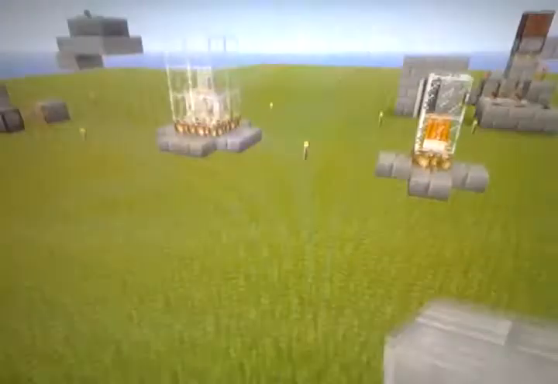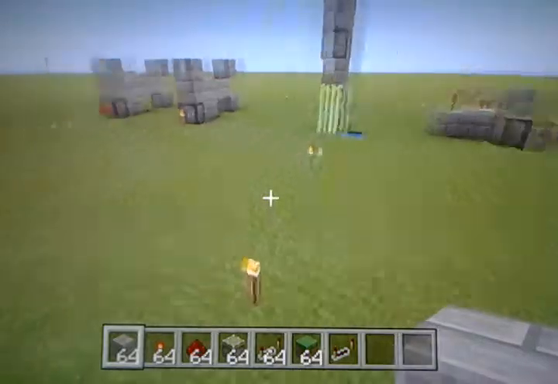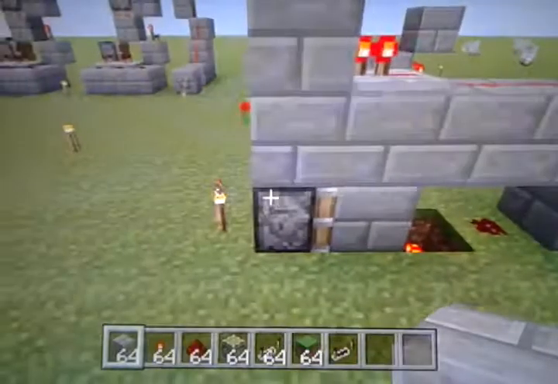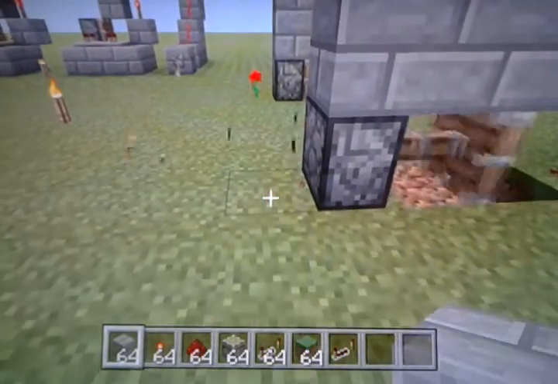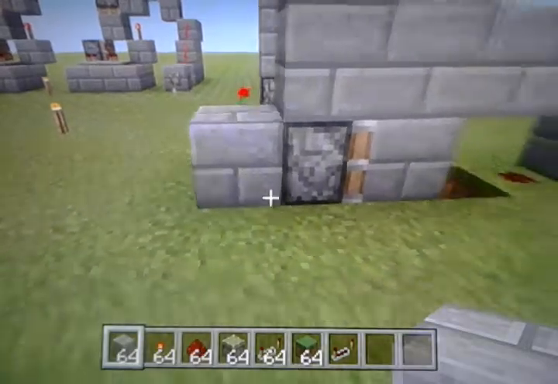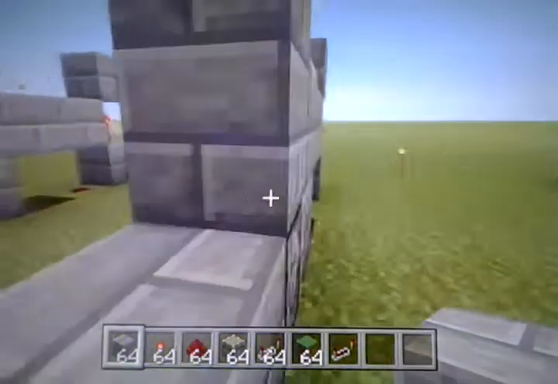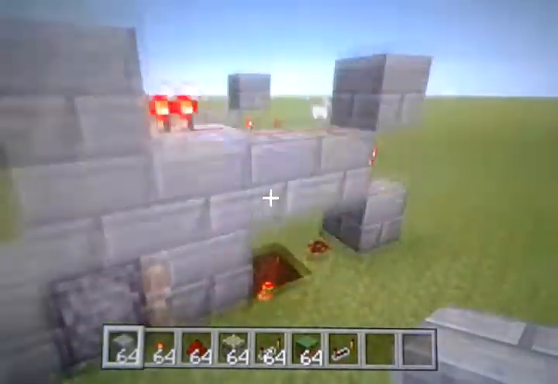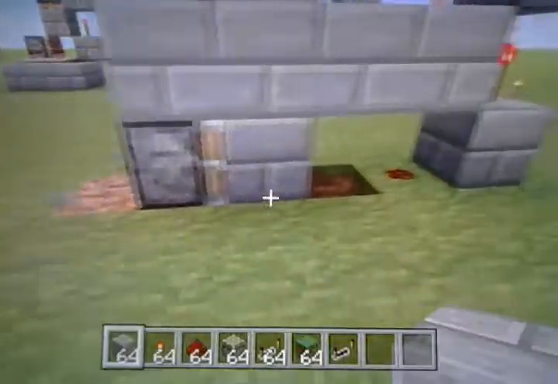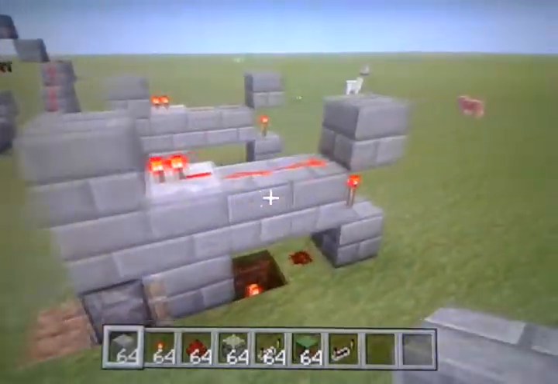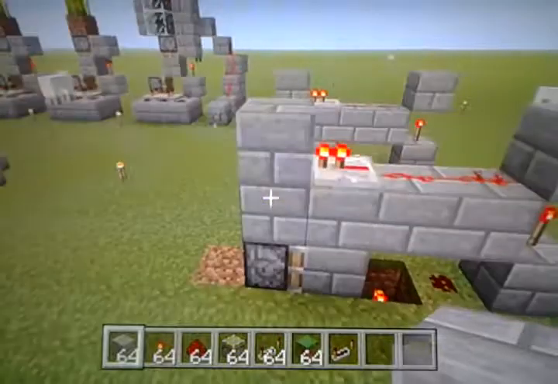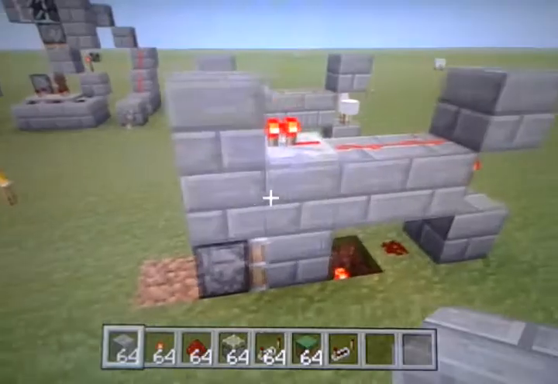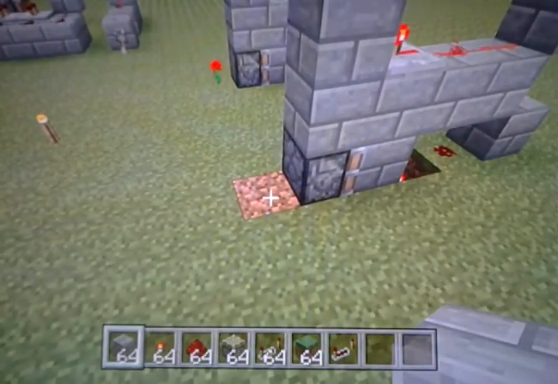So now, if you don't know what a bug switch is, a bug switch is when you power a piston diagonally, it will create a bug switch. Now a bug switch is basically whenever any of these side blocks or top block or bottom block change, it will change this thing right here. So it activates it and it deactivates it, but it's only a straight pulse right now because I don't have a T flip-flop or anything hooked up to it, but you could easily hook a T flip-flop up to it and then you could have an easy on and off switch.